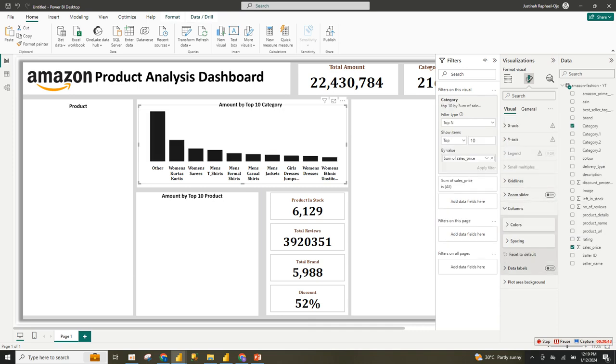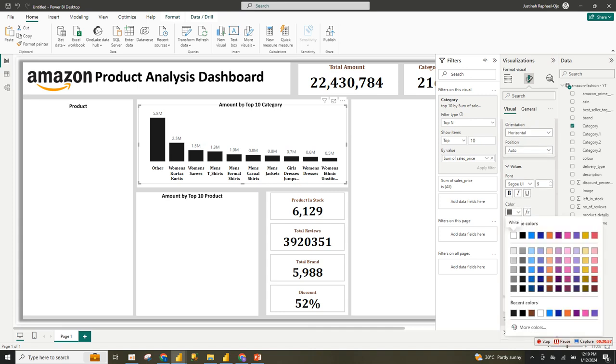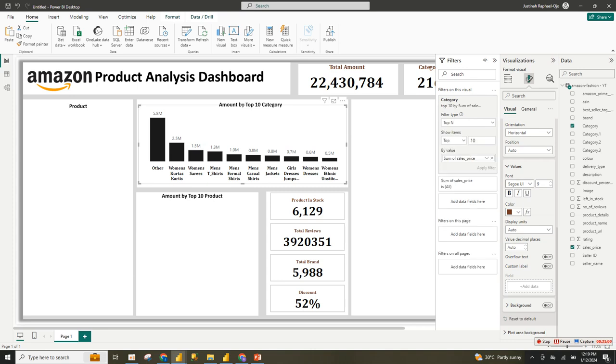Then data label, format the data label. The value, I use this. Then do your own custom formatting. Then display unit, I think I use thousands. Then change this to 0 decimal places. So now we are good to go with this.